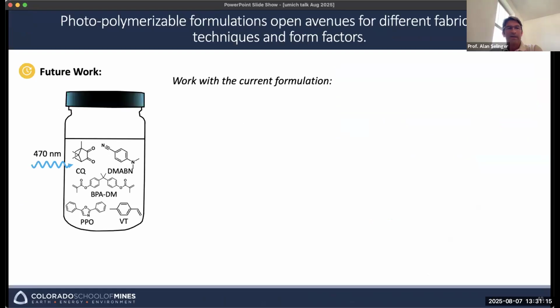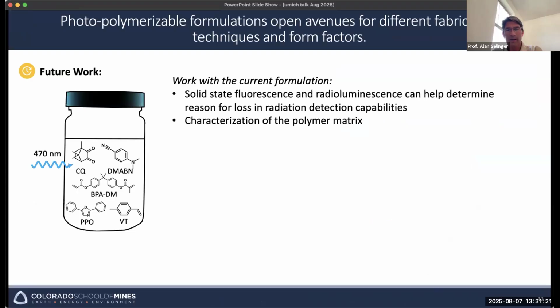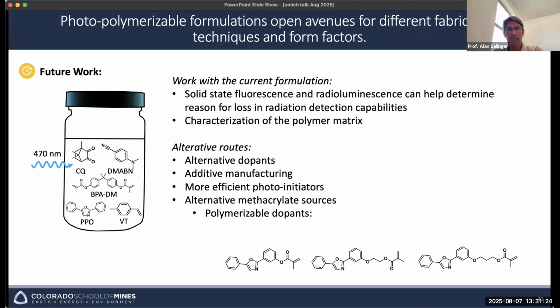So anyways, future work: we're trying to get away from these methacrylate monomers. We're trying to use different polymer matrices. We're also trying to use reactive dopants in these photopolymerization formulations, because in the first round we weren't using reactive dopants. Those scintillators that we made are susceptible to the stability issues that I described earlier, where the dopants can still diffuse and create an unstable scintillator. So these are projects we're currently working on, incorporating photoactive dopants into the photopolymerization process.